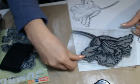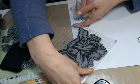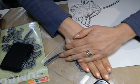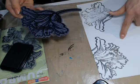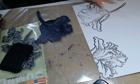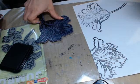Okay. And then we don't need the full thing of this one because we're going to be doing some corners. So we'll just cut that out a little bit. Okay. Just like that. Okay, that's all we need for that. And then we're going to pull this one off. And we're going to put it back in its case because we don't need it anymore.